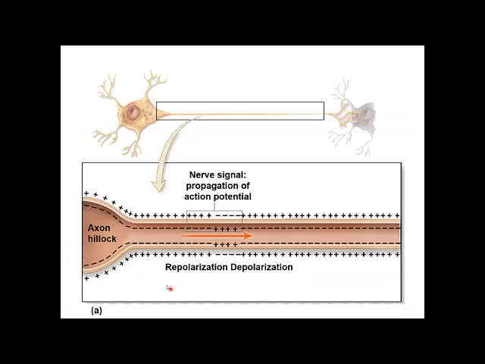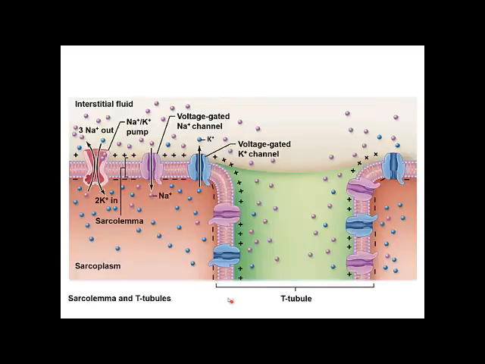So a quick review of what we're trying to do here. We're sending an electrical signal from one part of the cell to another. We're going to do this by sending a wave of depolarization, and this is going to be called our action potential. All it's going to be is we send a wave of switching from negative to positive on the inside down from one end of the cell to another. And we're going to do this by using our voltage-gated channels. This picture is a nice summary of how we're going to do our action potential.